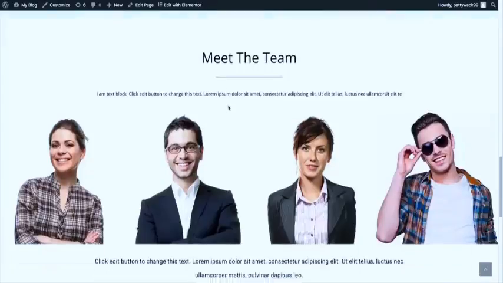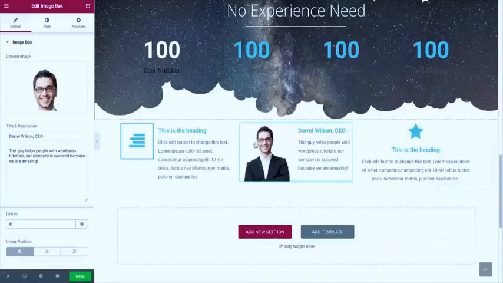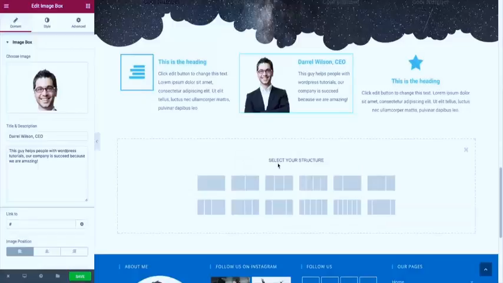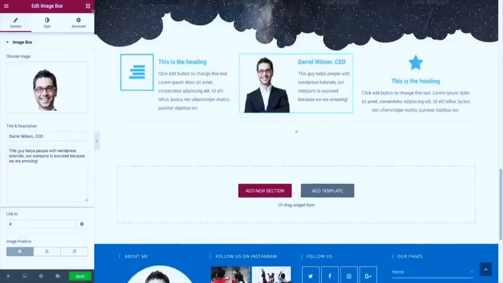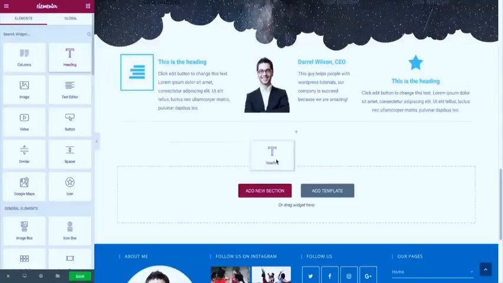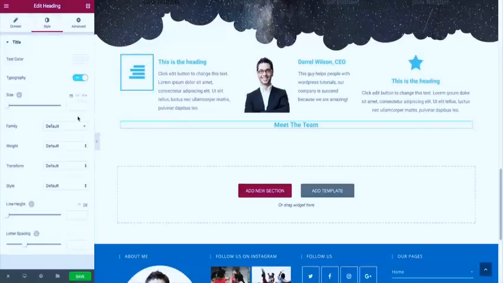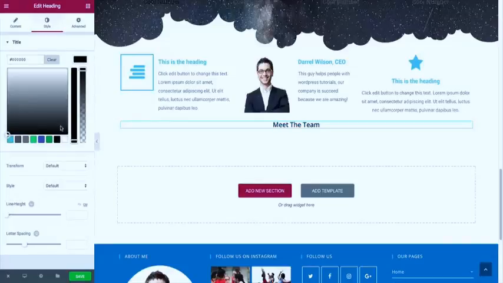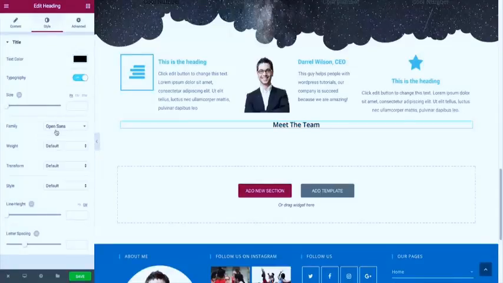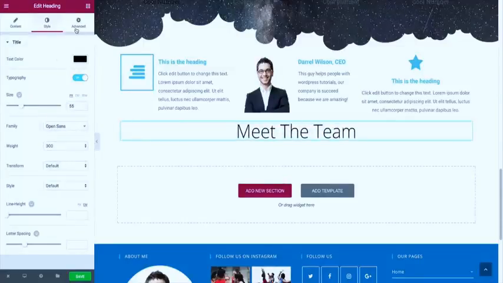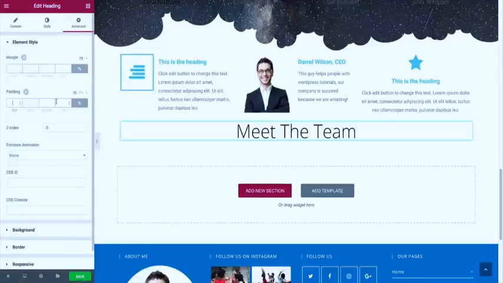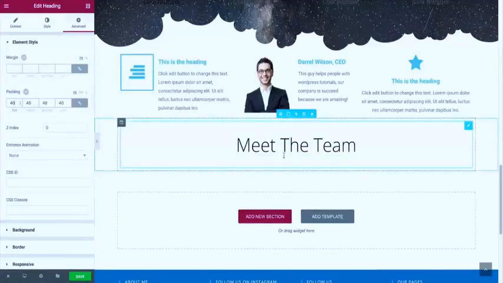And also we have meet the team right here, and I have these four pictures. So right here I'm going to add a new section. Click on this, and I'm going to go right here to header. I'll put something like meet the team. I'll put a center style. Go ahead and put Open Sans right here to decorate this. And then one black, and then maybe a weight of 300, and we'll increase the size. And I want some padding between this. I don't want it too close. So we'll do something like that right there.